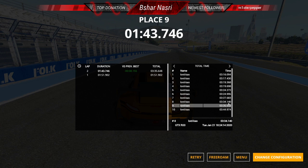But look at the difference between the first lap and the second lap. The massive difference from driving it for the first time ever and on the second run after I actually learned how to drive it. 8 seconds difference. Wow, indeed. Of course, minus the startup. But still, that's brilliant. Yes, I did almost spin out because I was learning how much throttle and brake to use. But on the second run, it was a lot cleaner. And if I do a third lap, it will be even cleaner, until of course I reach my own limit. But 1:43, not bad for the first time ever driving this rear-wheel drive beast.